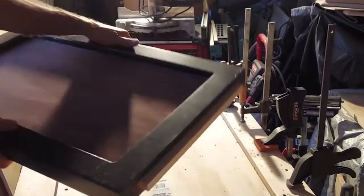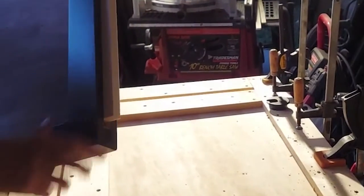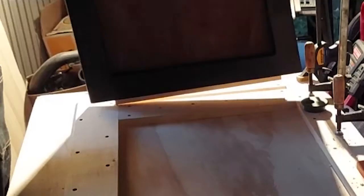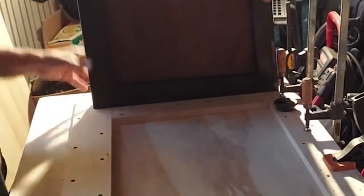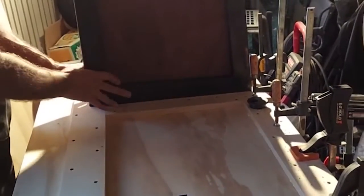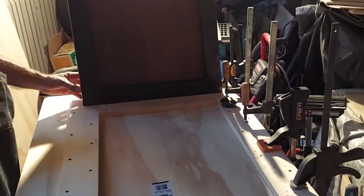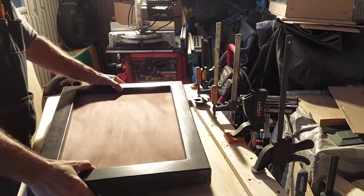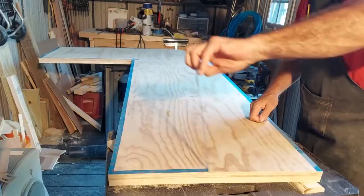We'll take our leg, got a little key here, this key is going to fit in here somehow, and then we'll put a couple L brackets there to kind of hold it all in place. Yeah, baby. Got ourselves a plan.